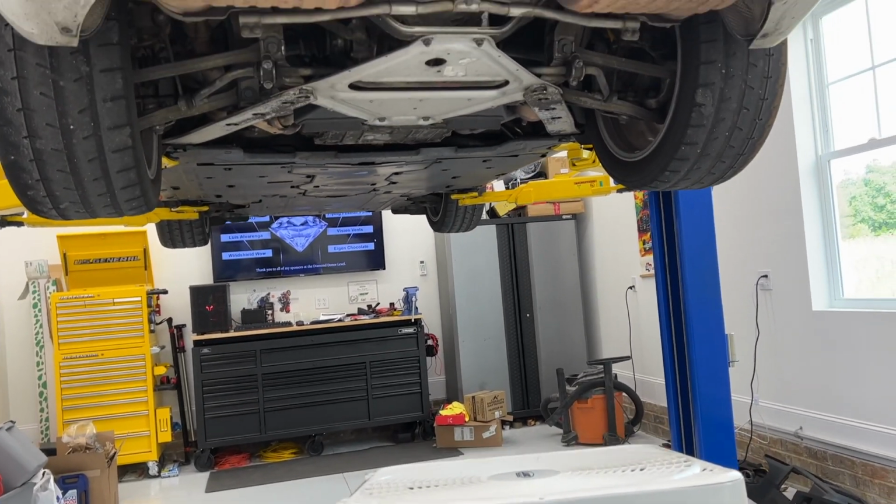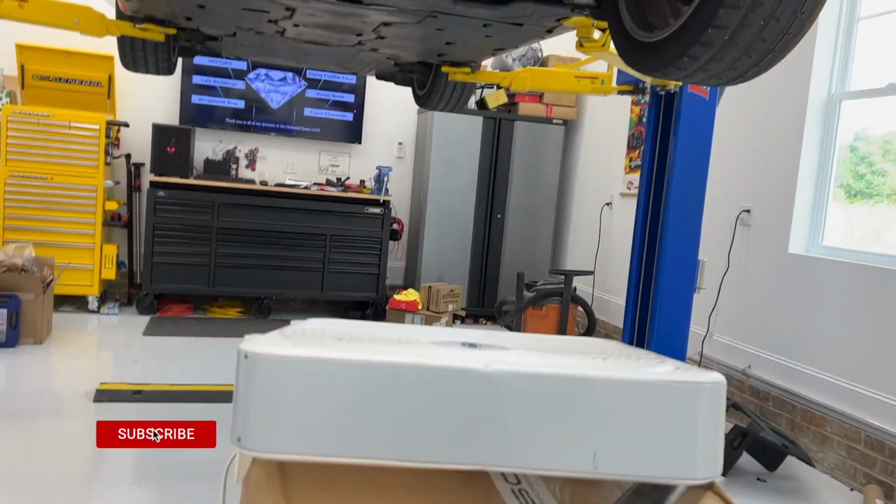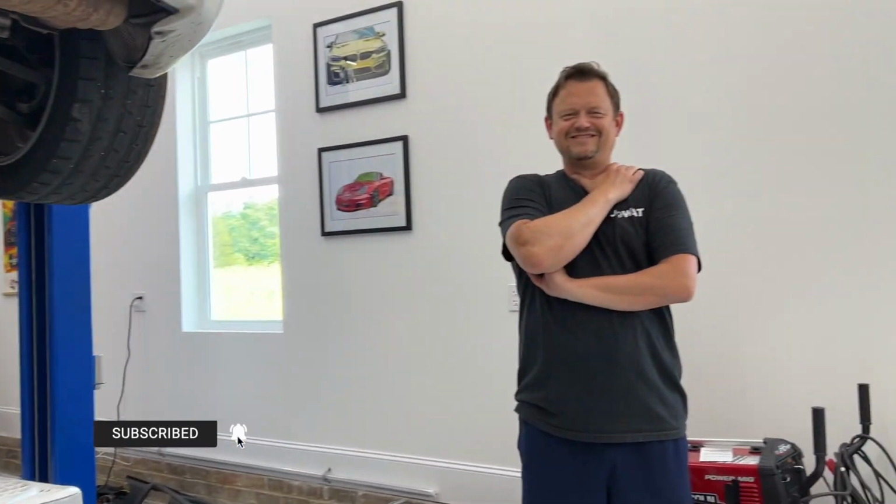So my buddy Becker just drove over this beautiful vehicle. So the exhaust is still hot, so we got a little fan propped up to cool that off. And here's Becker. Say hi.